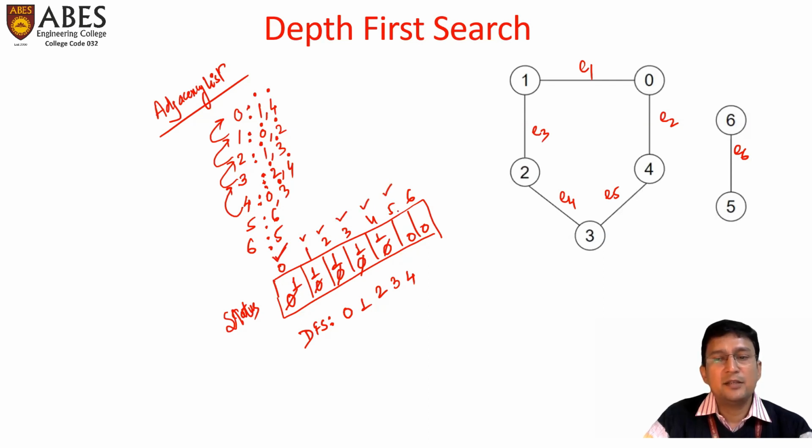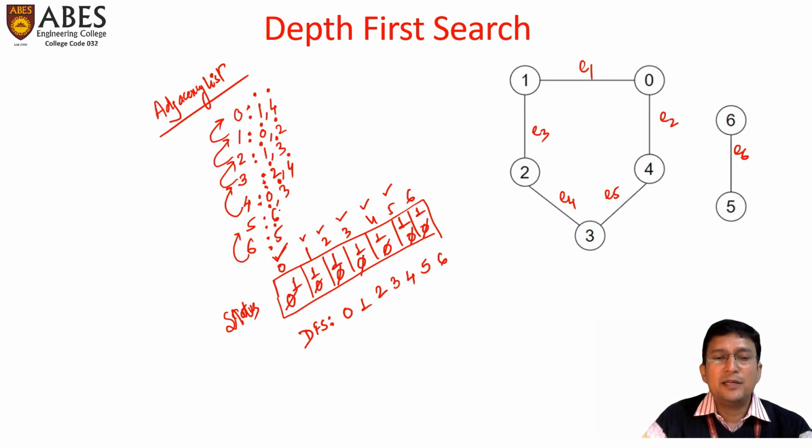Vertex 5, this has not got visited earlier. So you will mark this as visited, and you will add this to the DFS sequence, and then start into the depth of this 5. So the connection from 5 is 6. 6 has not got visited. So let's mark the 6 as visited and add this to the DFS sequence. From 6, the connection is 5. 5 is already visited. So you will backtrack to the vertex which called 6, that is 5.